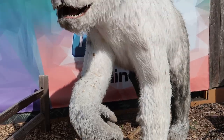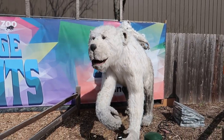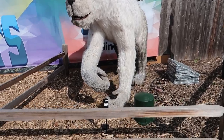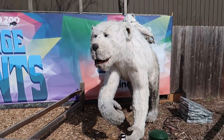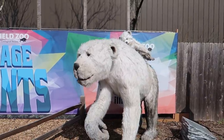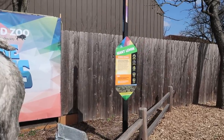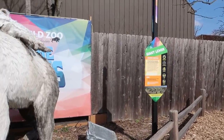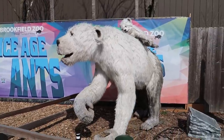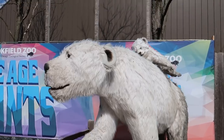And look at this creature here. What do you guys think that is? You think it's like a polar bear? Some sort of giant polar bear? It looks like it's got hands. Now you may not believe this. You can see the baby on the back there. You may not believe this, but this is a giant lemur. Those cute, adorable little monkeys you see, this is a giant version of that. Almost looks like a combination between a monkey and a polar bear.